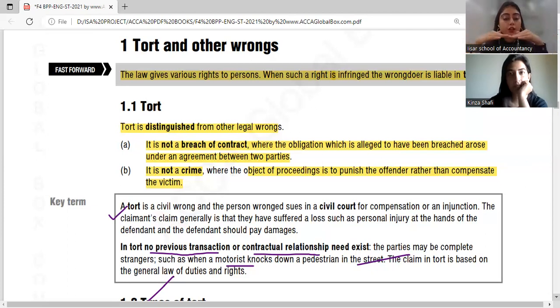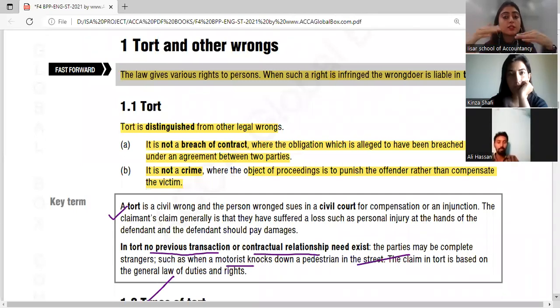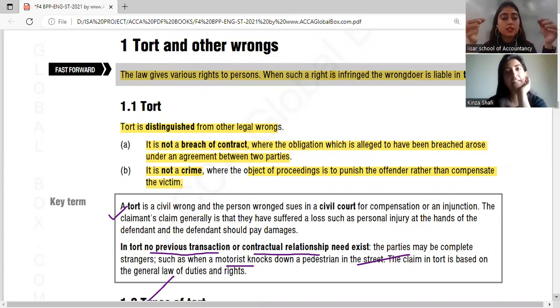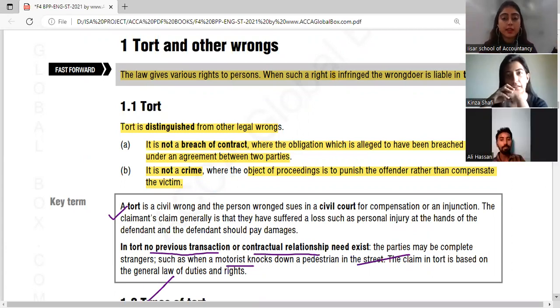Moreover, if there is a contract between the two parties and the tort happens, it is not necessary that that particular thing was written in the contract. Like the example which Ravi just shared, if the barber cuts your neck a little bit, there is a contract between you two because you went there to get a haircut, but there is no such term and condition. It will be considered a contract, because I'm accepting his offer. He's cutting your hair, you've gone there, you're paying him, so there is a contract. But that particular term or condition is not mentioned in the contract, that he will not cut your neck or he will be careful while cutting your hair. It's obvious. It's understood.